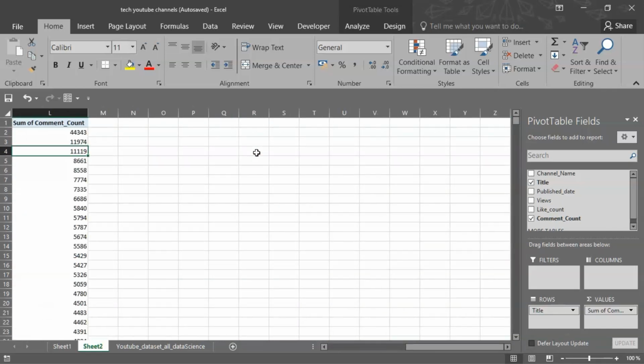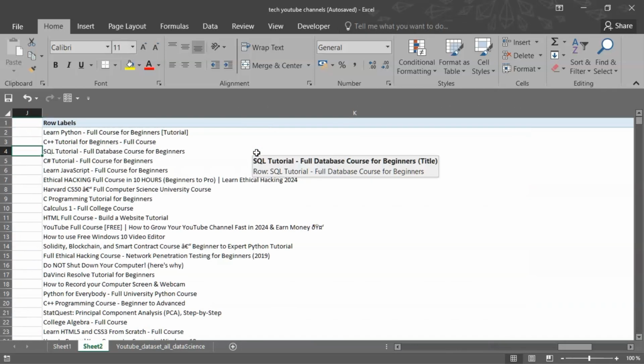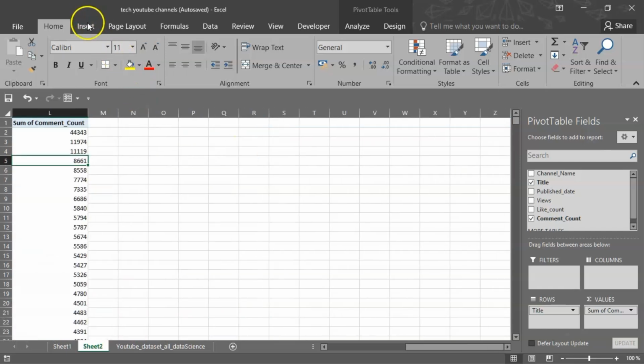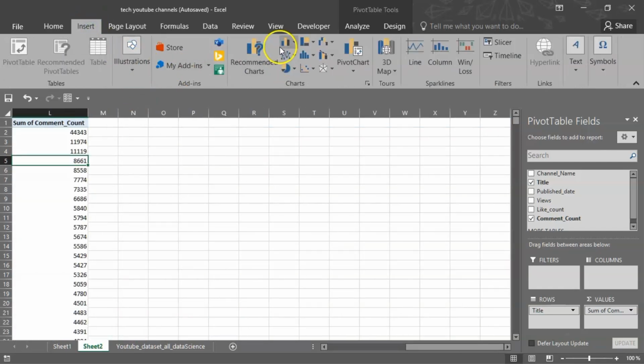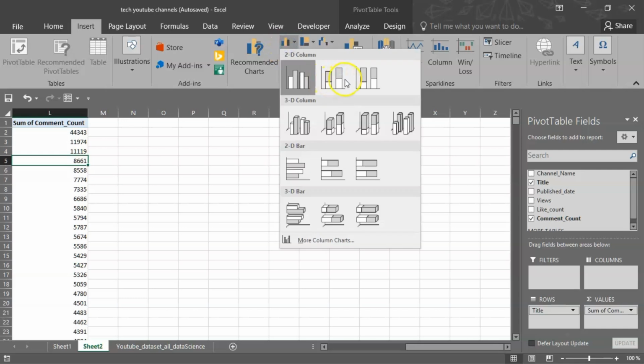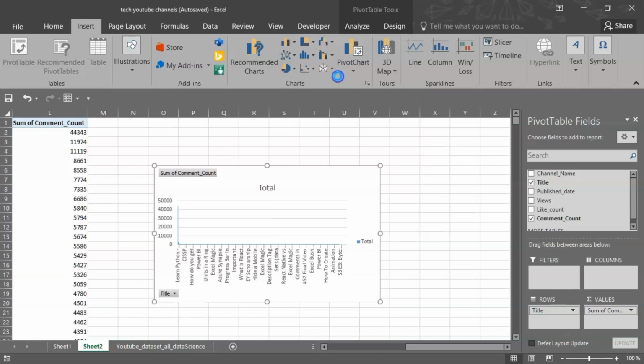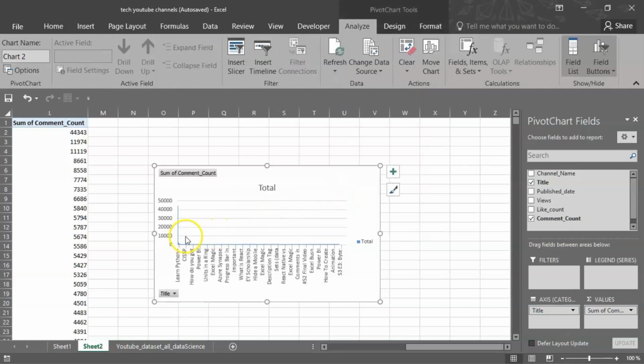And after I've sorted this, if you look at it, this is much bulkier and bigger for me to plot. Take for instance, I want to plot this on a chart. Let's use the column chart this time around. If I plot this on a column chart, due to the higher number, it's not clearer. So what I'll do is find the top 5 most commented videos and then possibly the bottom 5 most commented videos. So we'll filter this information.